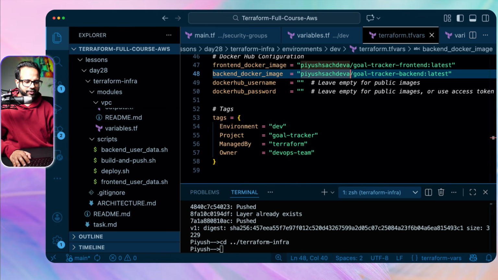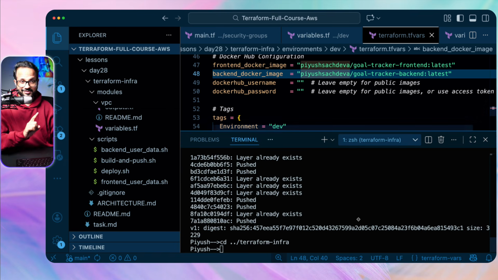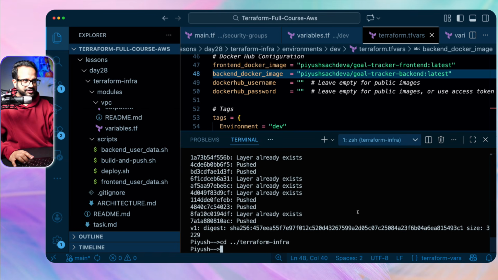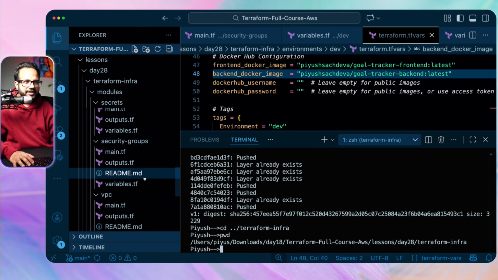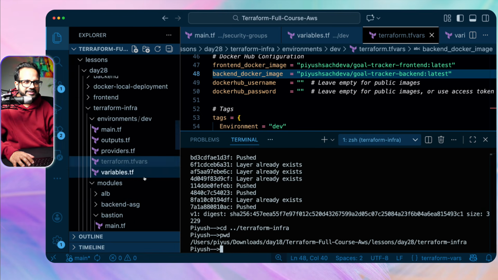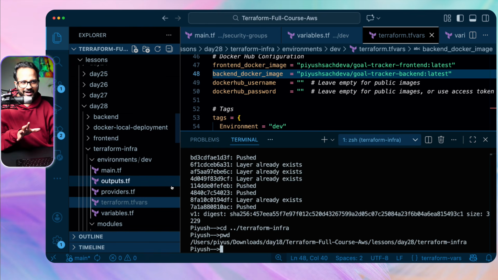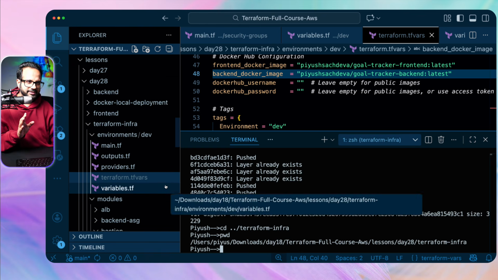Now you need to deploy the infrastructure. So in this directory, you have to go to this dev directory so that it will take this terraform.tfvars. And did I create the backend.tf? I think that's missing. So make sure you create the backend.tf. It's not really a good practice to skip it.